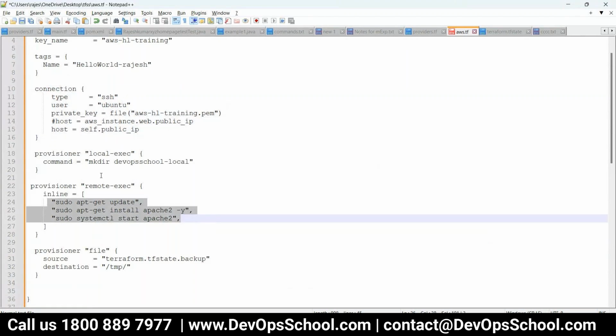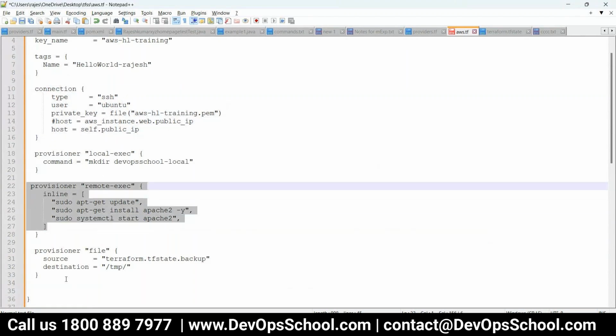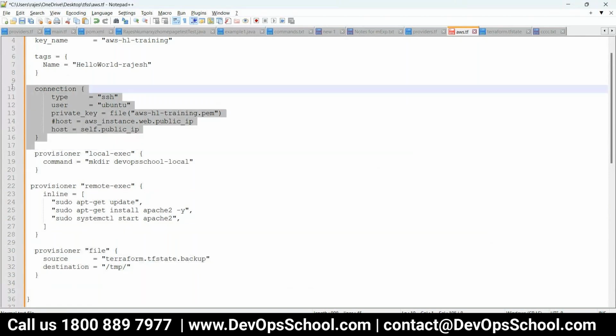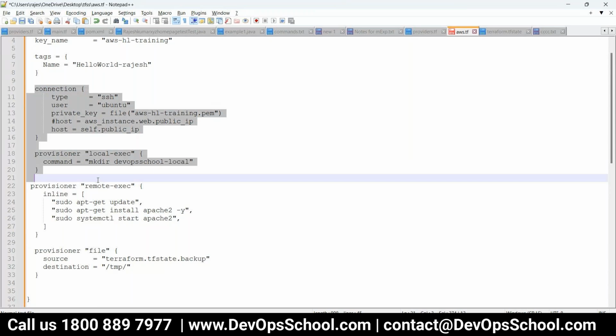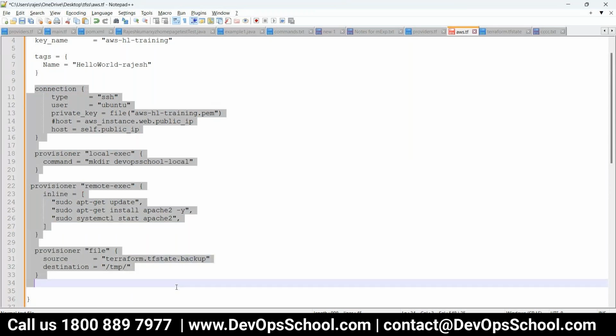So for remote-exec and file, you need a connection, but for local-exec you don't need a connection. So this is one example of the provisioner. With local-exec and remote-exec, literally you can do anything, any commands or scripts you can run, and it will work fine. Are you understanding, all of you?